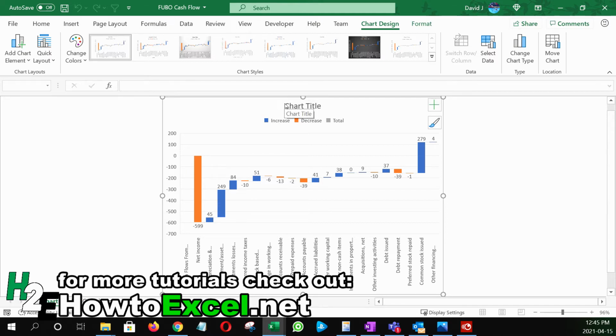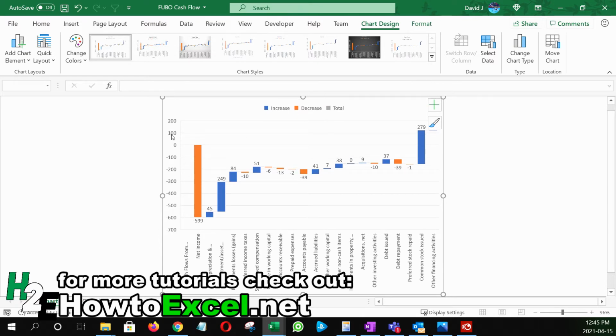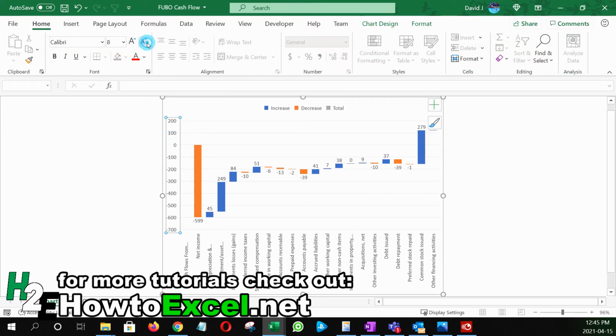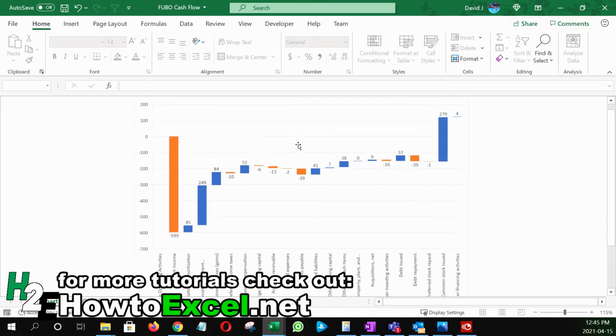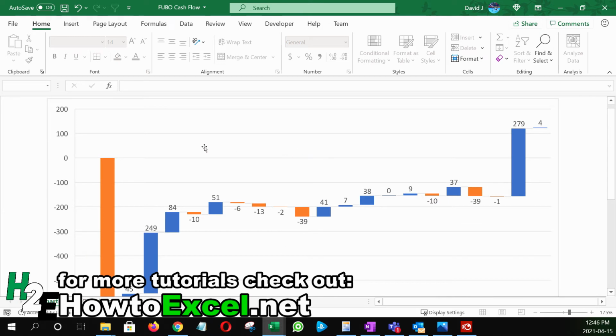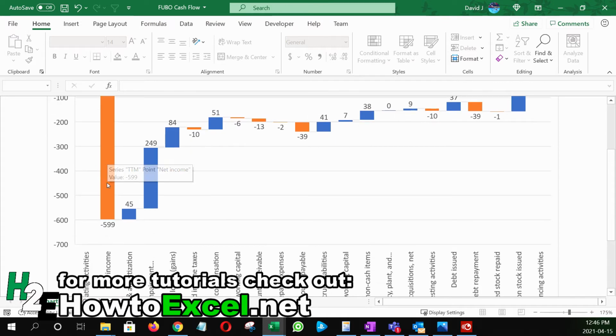The one thing I'm going to do is make more room for the chart itself, and I'm going to delete the chart title. I'm going to shrink down the font to about a size 7 for all these labels, just to make it a little bit easier. And I probably don't need this legend. There we go, just to maximize the space that I have on here. With a waterfall chart, you start at 0. And since the first item is, as you can see, net income of minus 599, it pulls that down all the way here, right? So to almost minus 600.